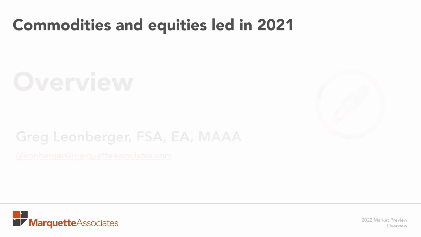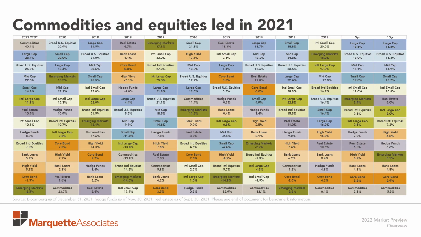Looking back on 2021, commodities were the runaway winner in terms of performance, followed by equities. And this continued the theme that we saw in 2020 of risk assets, predominantly equities, leading the charge. Of course, commodities were a vast reversal of what happened in 2020, and some would argue this was long overdue given middling performance over the better part of the last decade. Of course, the question is, who will the winner be in 2022, and which asset classes can be expected to outperform, and which ones will lag? It is our hope that the following comments of our analysts will help answer this question.